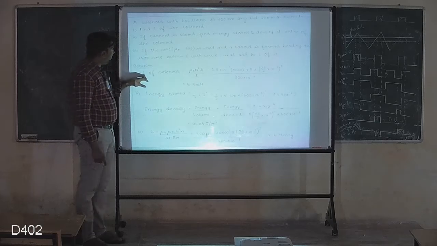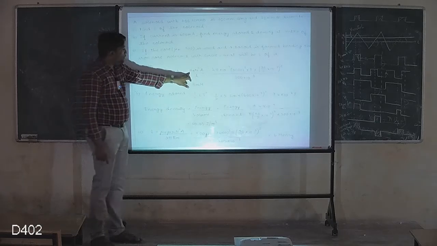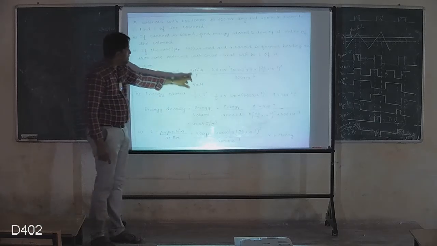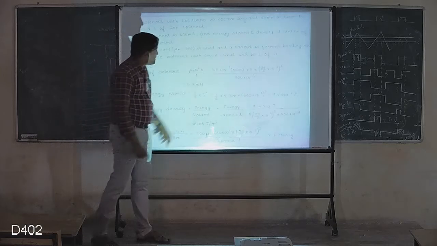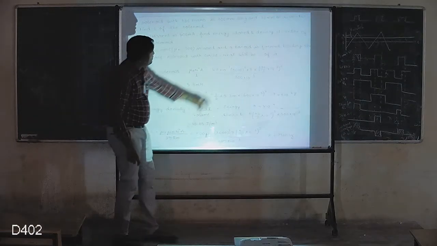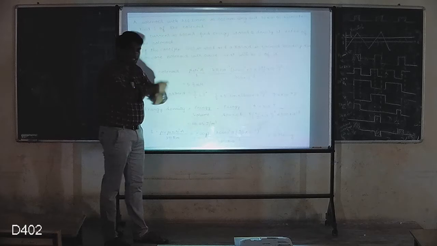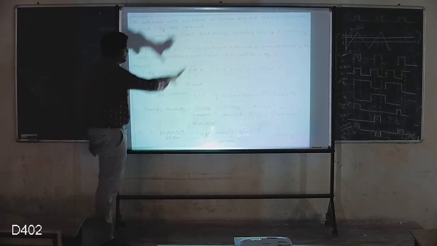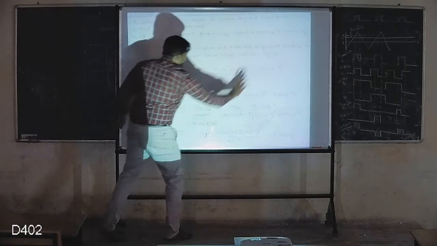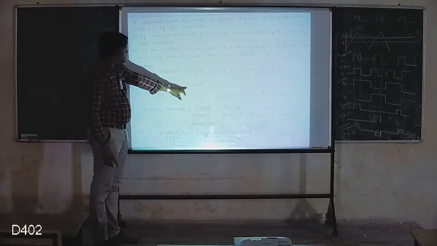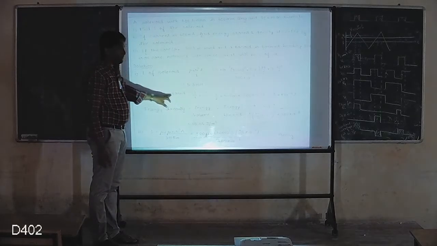For finding the inductance of the solenoid, the formula is known: mu naught n square A by L. Mu naught is 4 pi into 10 to the power of minus 7. N is given, which is 2000 square, into the area. It is a circular cross section, pi r square, which is given here. During the calculation it happens to be 5.3 millihenry.